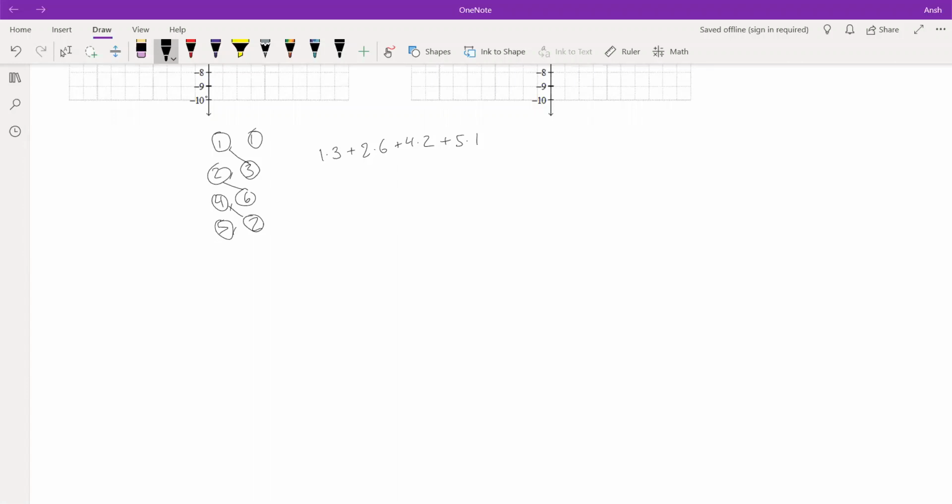So next, from that, we'll subtract 1 times 2, so the second coordinate of the first pair and the first coordinate of the second pair. And we can see that this pairing is like the exact opposite of what we did in the first place. It goes in the opposite direction. So we do the same with 3 and 4. So we have minus 3 times 4, and then minus 6 times 5, and minus 2 times 1.